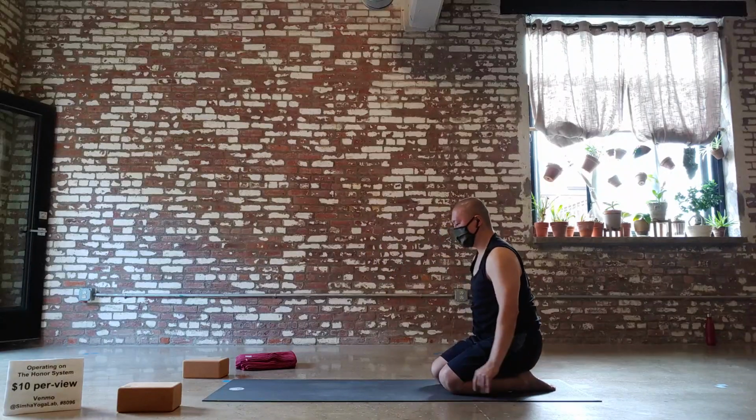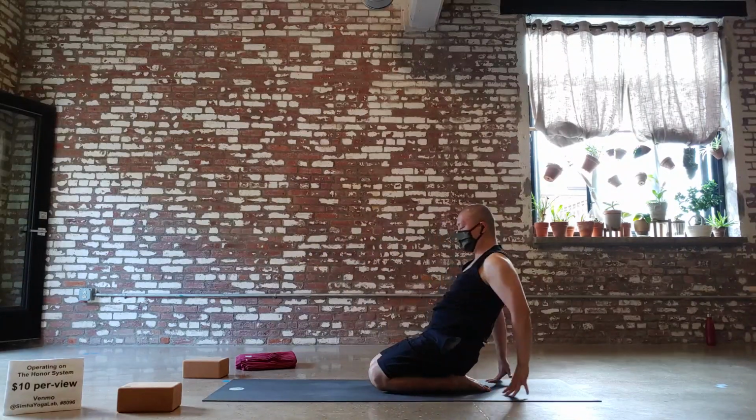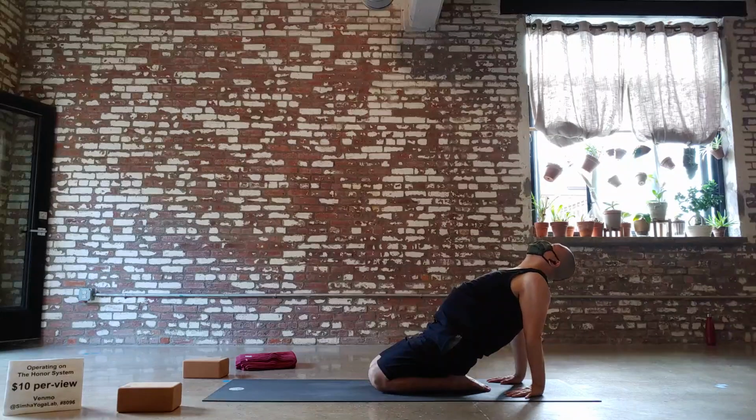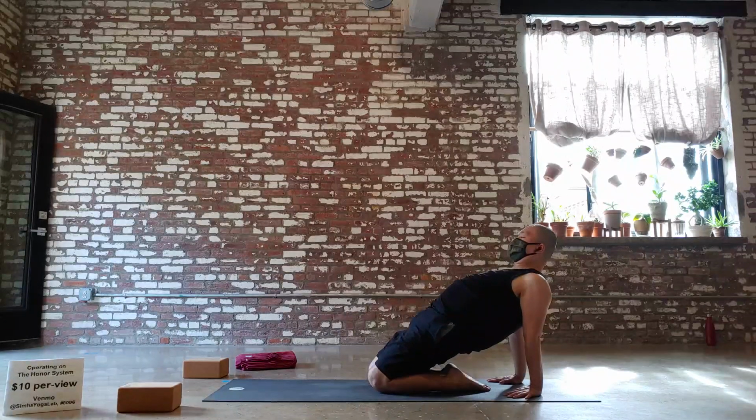Walk the torso up. And then walk the hands back. Draw the head back. Now keep the body positioning as you have. Just look forward. Then press into the tops of the feet and your shins and lift the hips.